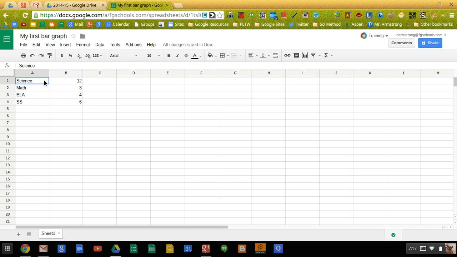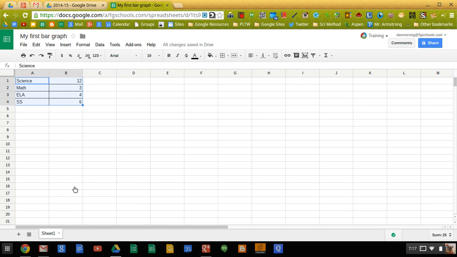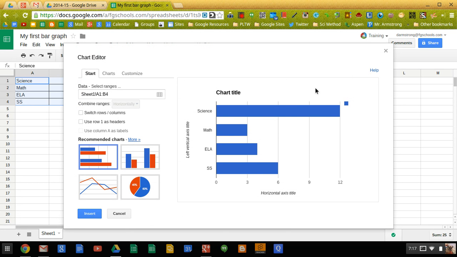So now that I have that done, I'm just going to put some borders around my table here. Then I'm going to go up to Insert, go down to the lower third and hit Chart. Once you click on Chart, you're going to see an example of what it would look like right now. And based on what we talked about in class, we know this is unacceptable. There's no key. Chart title is an unacceptable title, and I do not have any labels. Whoever reads this graph needs to know what information it's showing. What are they looking at?